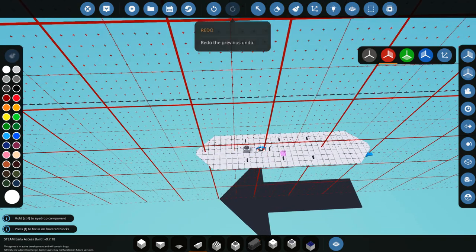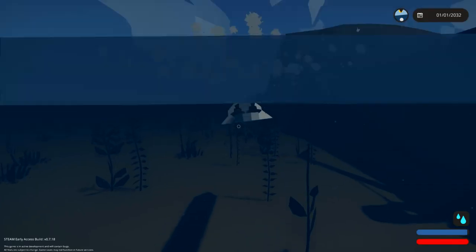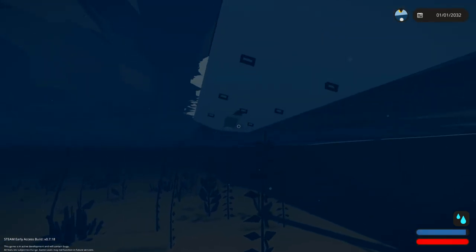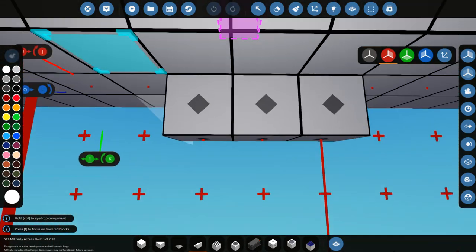All right, it's not as pointy as I wish it was, but at the same time, it works. So that's good. All right, let's see if we can actually do anything with this. It's flipped over upside down. Oh, have we broke it by doing that? We might have broken it. I feel like we have. All right, we need to fix it. The weight needs to go down slightly.